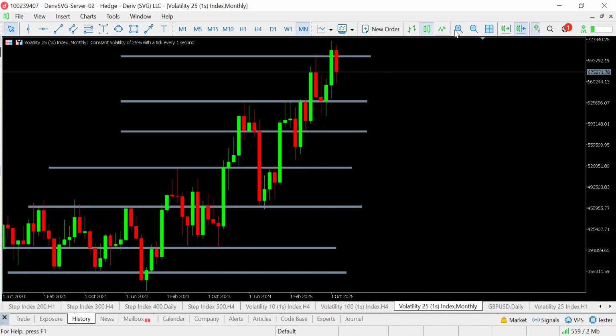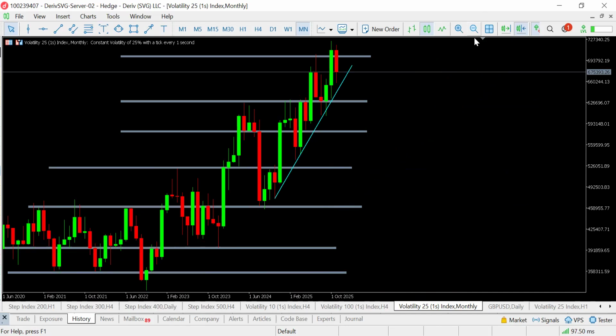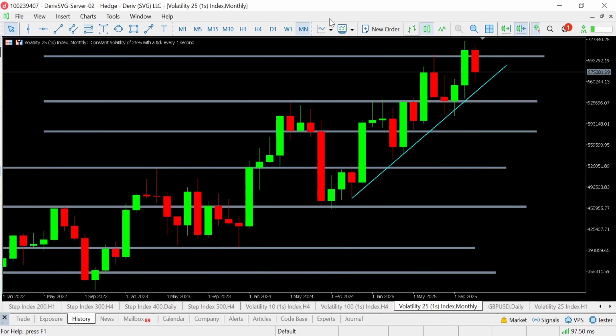For us to answer that question, there's only one way to know. First, let me include my trend line here because I love this beautiful trend that the market has printed out. The next thing would now be for me to use the Fibonacci retracement to see if price has retraced enough for us to believe that it's going to continue in its upward direction.